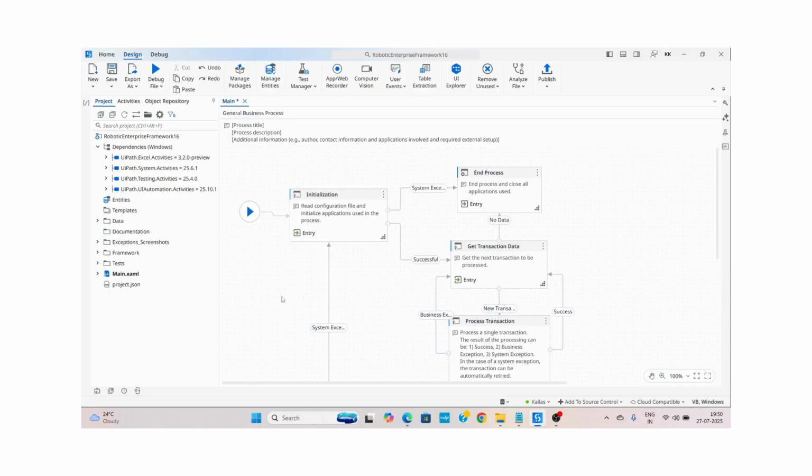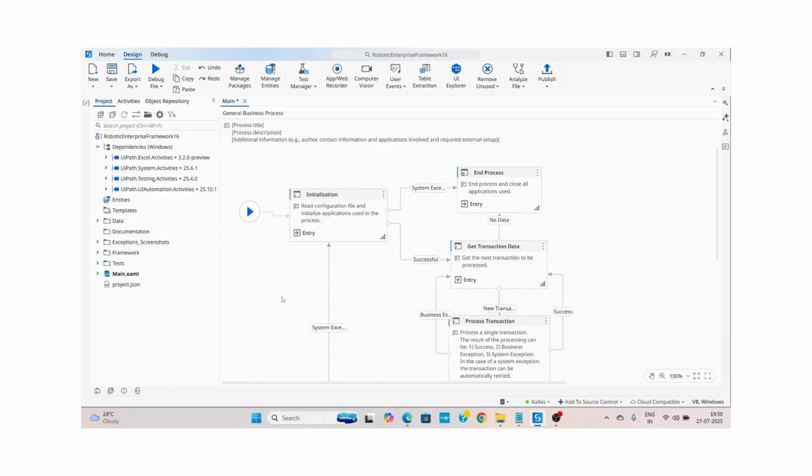When can we select this REFramework? Suppose our project is more complex. Complex project means we have more decision points, a more complex process, and more complex exceptions. Sometimes, if I use a sequence or flowchart, the execution time is not uniform.